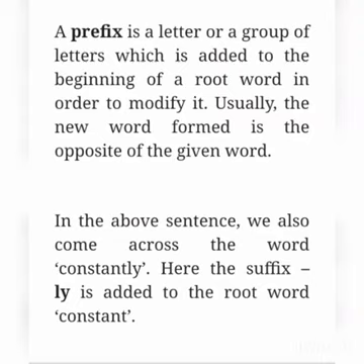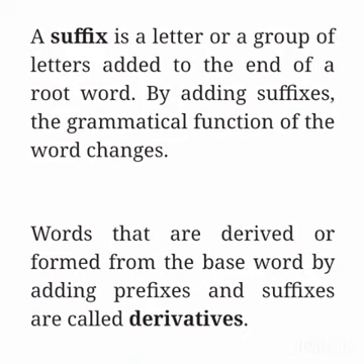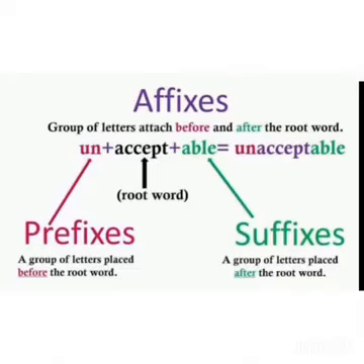In the above sentence, we also come across the word constantly. Here, the suffix ly is added to the root word constant. A suffix is a letter or group of letters added to the end of a root word. By adding suffixes, the grammatical function of the word changes. Words that are derived or formed from the base word by adding prefixes or suffixes are called derivatives.